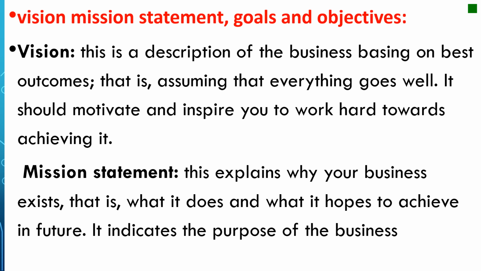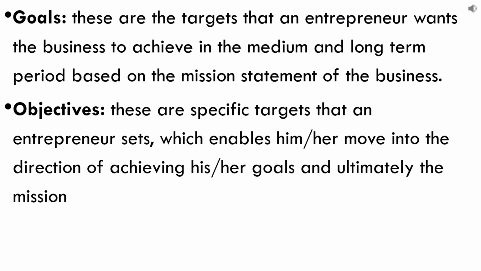Two, the mission statement. It explains why your business exists, that is, what it does and what it hopes to achieve in the future. It indicates the purpose of your business. Goals. These are the targets that an entrepreneur wants the business to achieve in the medium and long-term period, based on the mission statement of the business.